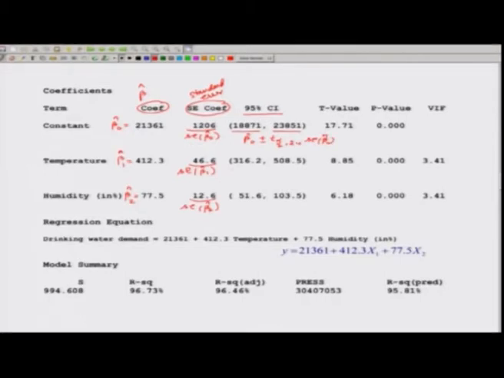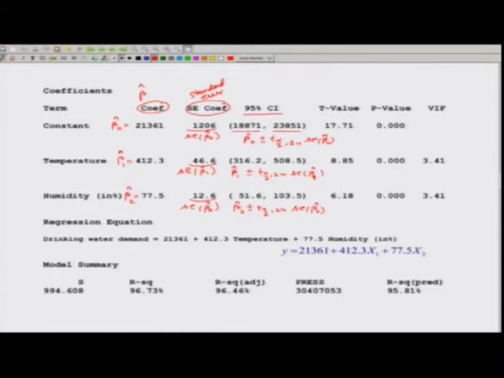And similarly, this is also a confidence interval for beta 1 hat, obtained like this with alpha equal to 0.05, and this is the confidence interval for beta hat 2. This is obtained at alpha equal to 0.05 with 24 degrees of freedom and the standard error of beta hat 2. Okay. So, these things give us this idea.